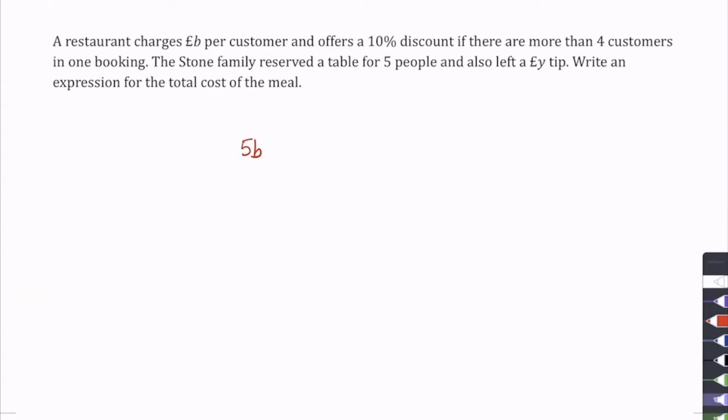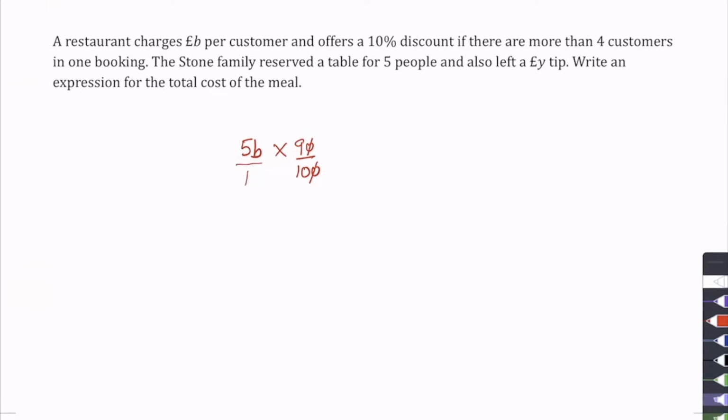Now 90% can be written as 0.9 or 90 over 100. So let's use 90 over 100 for now. And we can see that we can simplify that by cancelling down. So dividing the 90 and the 100 by 10 gives us 9/10. But when we work that out, that's the 5B, you can place over a 1 because it's a whole number.